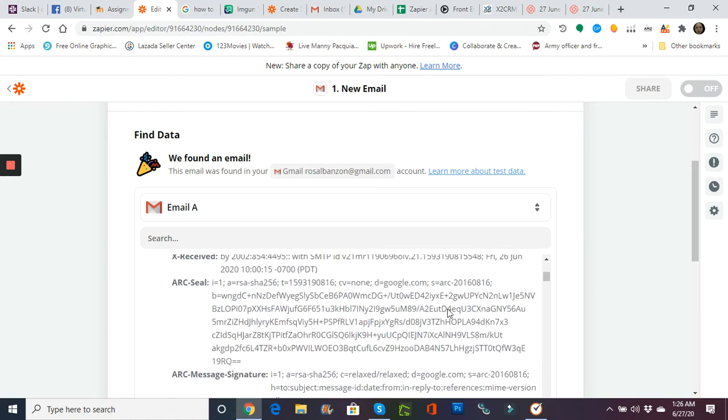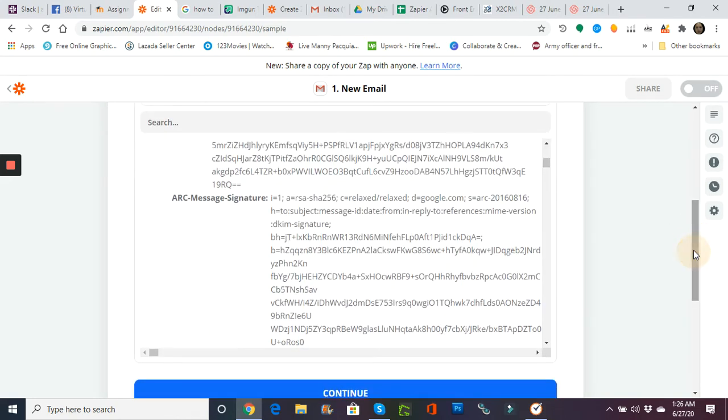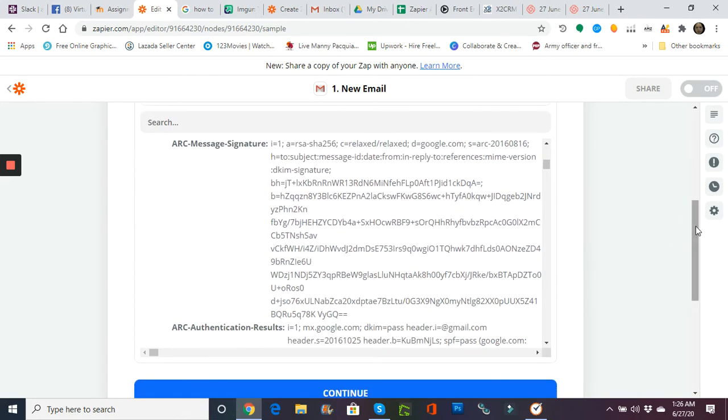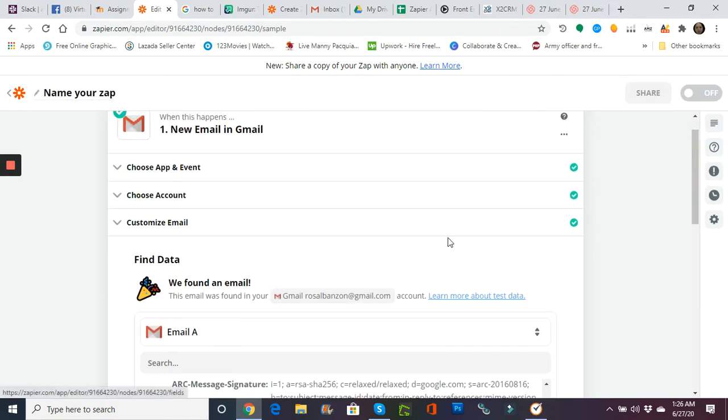Okay. Oh, by the way, when your trigger is set up successfully, a green checkmark icon will appear in the top left of the step. It's here. So it means that the trigger is set up successfully.